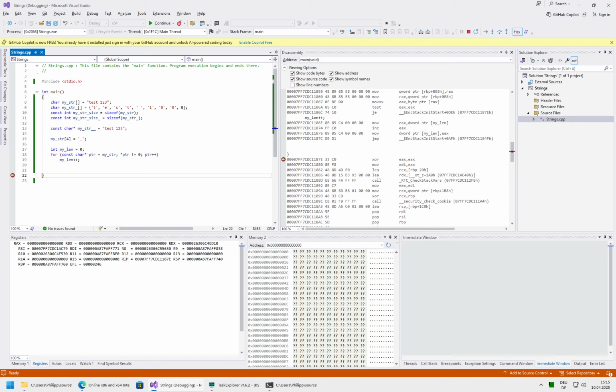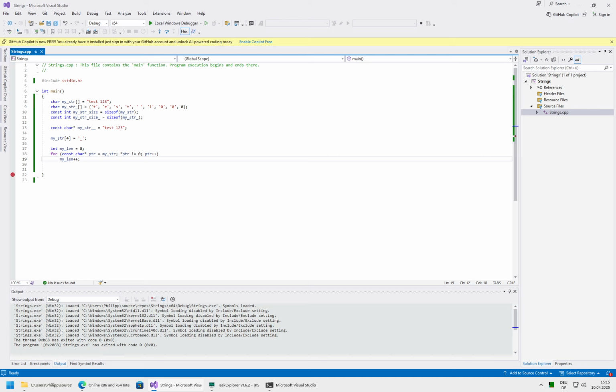Sorry, 8, since we are not counting the terminating 0. It only counts the actually used characters. So this already shows you that such a string, especially when handling larger string data like a few kilobytes or a few hundred kilobytes of text, is really not the best thing you could do, because even a simple operation like checking the string length will need you to iterate through the whole string, which will be a huge amount of operations. As said, there are helper functions that do this for you.